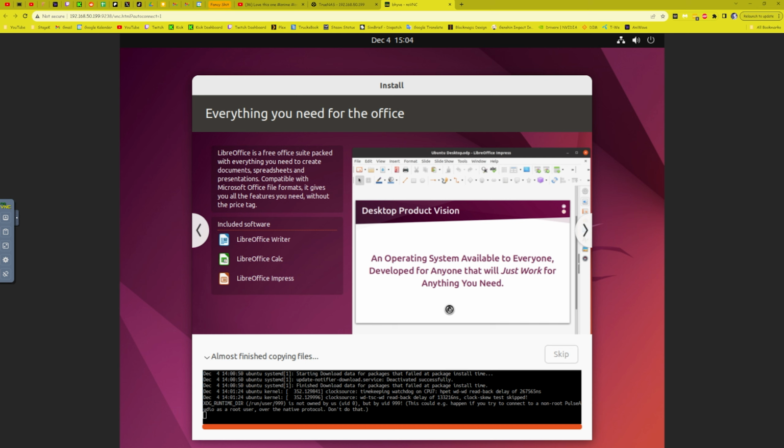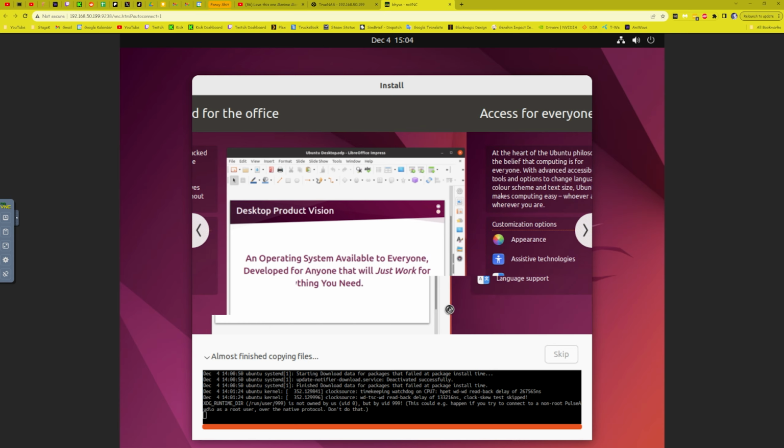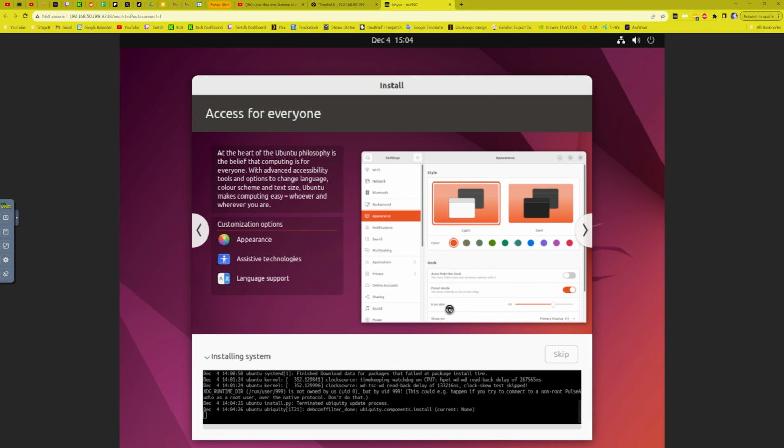So we're going to have to copy all of those files over. If I'm able to do SMB, I'm going to try to connect my SMB share to Ubuntu. But I think maybe bidirectional copy maybe works. So we're going to try and do that. Right now, we're just going to finish up letting this boy install.